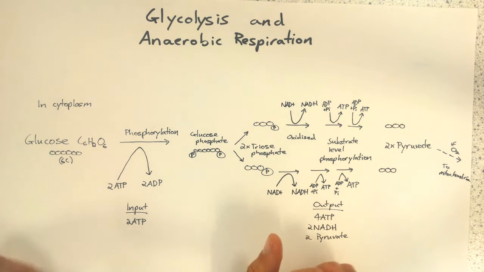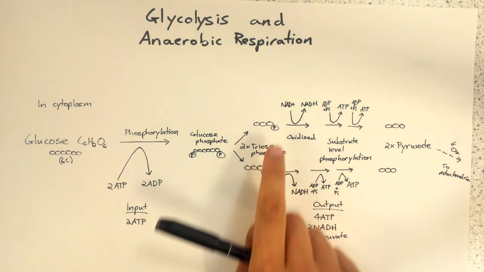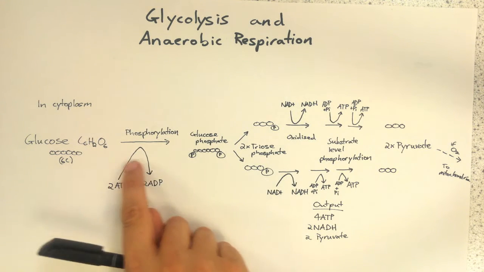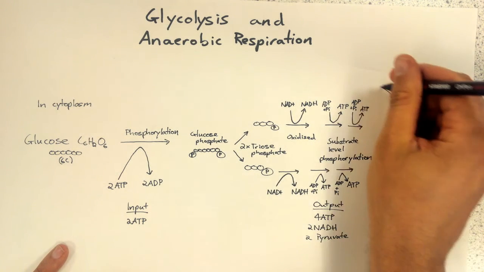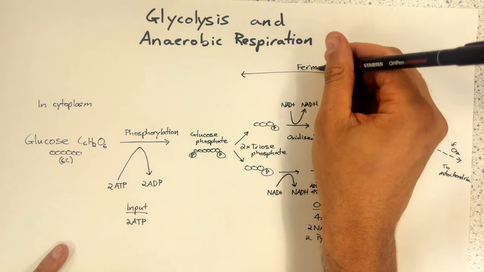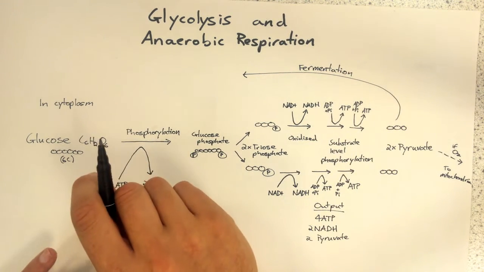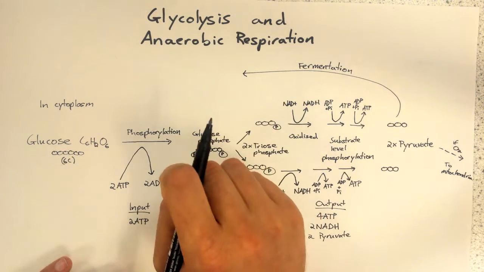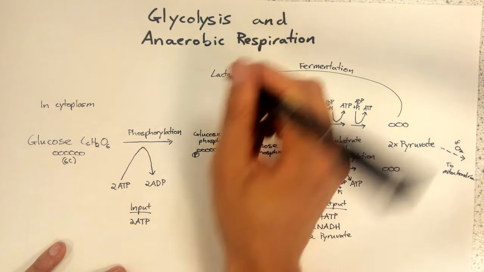Glycolysis can be really critical if you need that little bit of extra energy when there's no oxygen available. So your cells need to replenish the NAD+ here so that this can keep going. To do that, cells use a process called fermentation. In animals, fermentation results in a product called lactate or lactic acid.